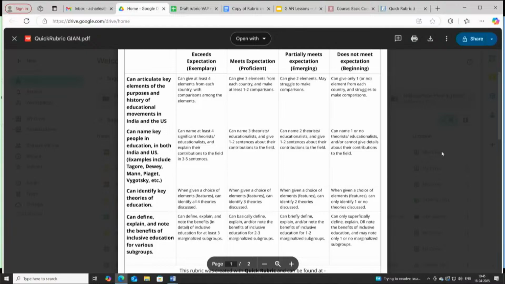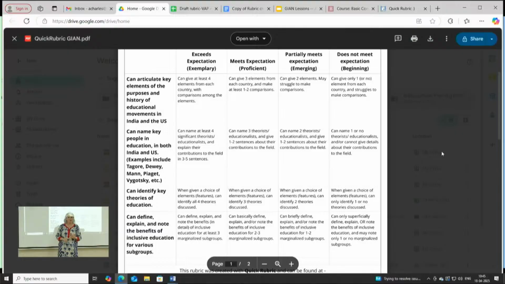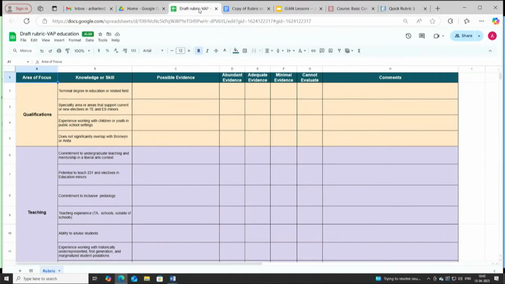I want you to think about what I've said about rubrics and rubric building. You may not be in a situation where you ever build a rubric. You may not be in a situation where you ever receive a rubric. But I will tell you that we use rubrics. I will show you an example. We're hiring somebody to come in as a visiting professor for next year in our department. So we sat down and we built a rubric.